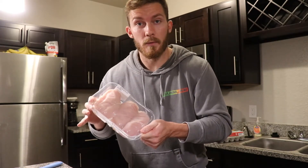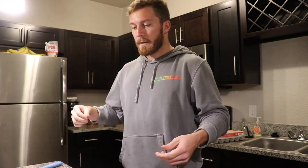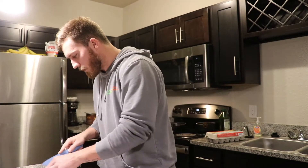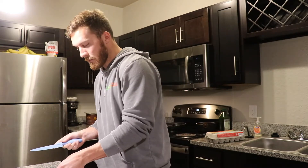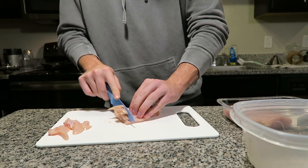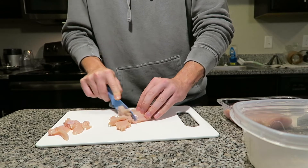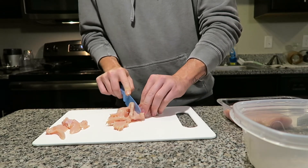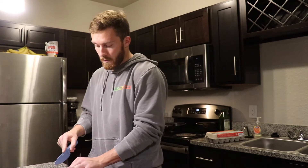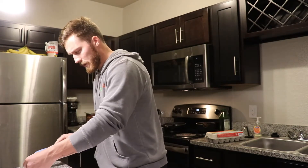Looks like it's dinner time and we got some food to make, so come along with me on this journey. Tonight we're going to be doing a chicken stir-fry combo — we got some chicken breast that we're about to cut up. First, as you know, we like to cut these apples up. I didn't know how to do this until I met Matt. Him being my roommate kind of solidified some of my cooking habits. Another inspiration being Spencer Strider — he's the one who pioneered my breakfast meal that you saw in the last video.